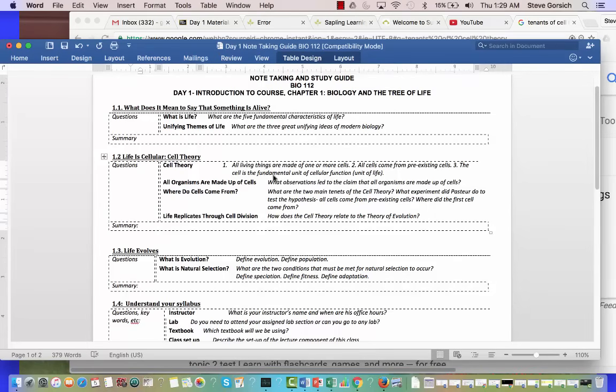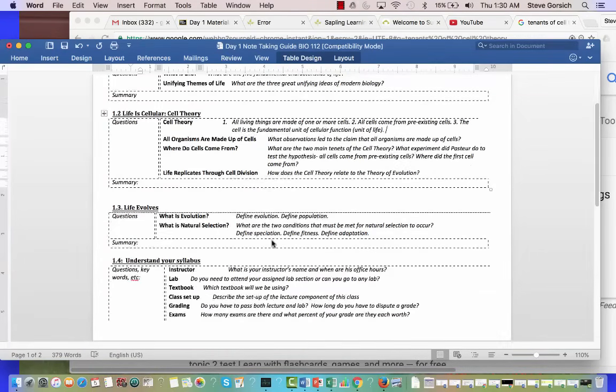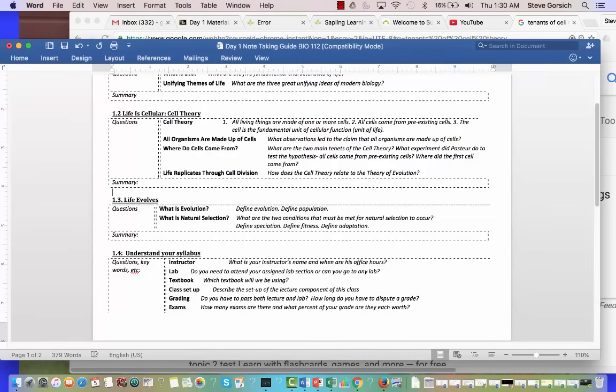Then what you should do for each of these questions, using your readings, is answer just as I do on other days throughout the semester. You'll want to use your readings from the textbook with the podcast, because I use the podcast to introduce new ideas and more complex ideas. You'll notice that in this particular note-taking guide, I have an additional section that's not found in your textbook, and that is understanding your syllabus.